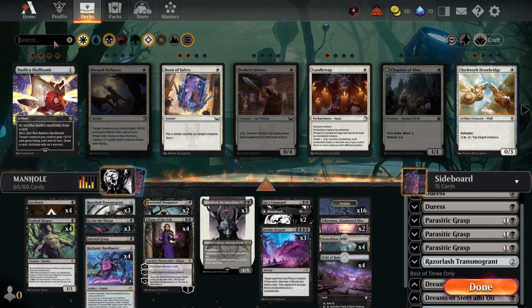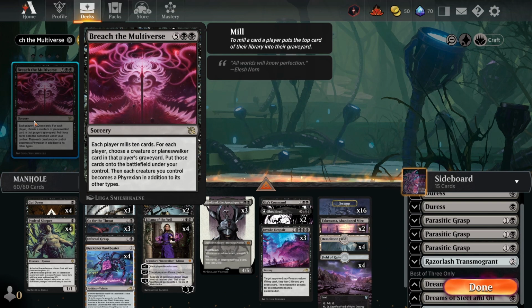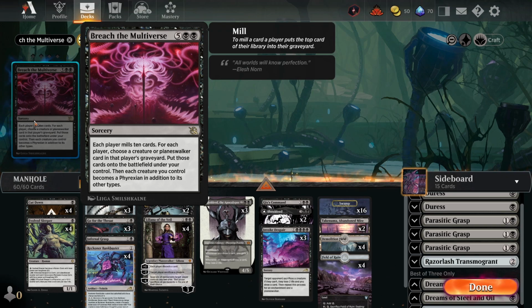The other way to put cards into the graveyard, one that can confirm putting 8 or more cards in the graveyard, is called Breach the Multiverse. Each player mills 10 cards. For each player, choose a creature or planeswalker from those cards in the graveyard, and put them onto the battlefield under your control, and then every creature you control becomes a Phyrexian. So it's pretty good. What's not good, right?